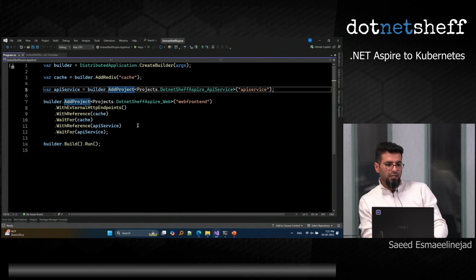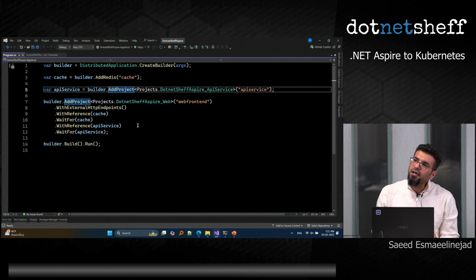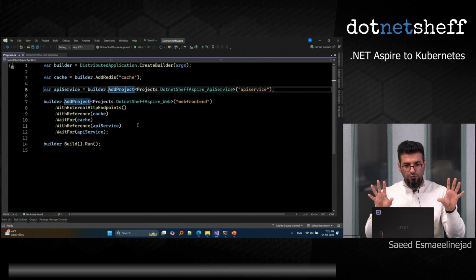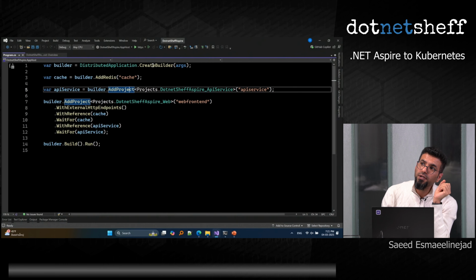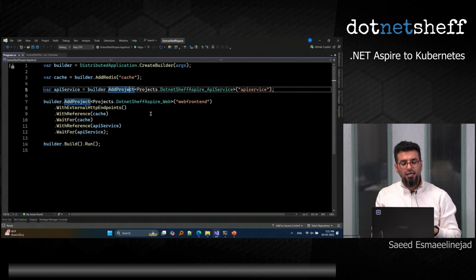Literally in just 14 lines, you set up all three parts, backend, front end, and Redis, to run by .NET Aspire. The first line is DistributedApplication.CreateBuilder. Usually in ASP.NET Core, it is WebApplication.CreateBuilder, right?